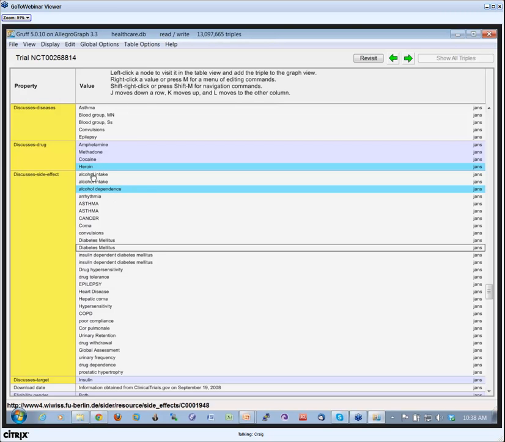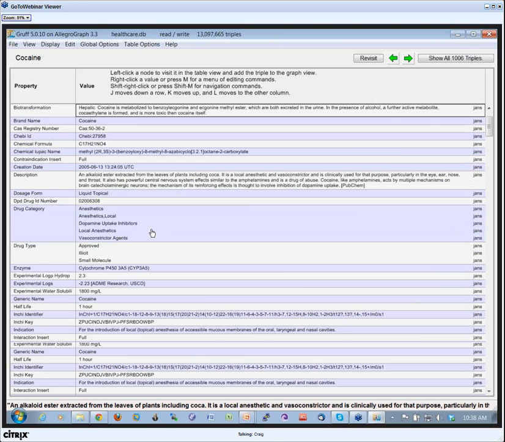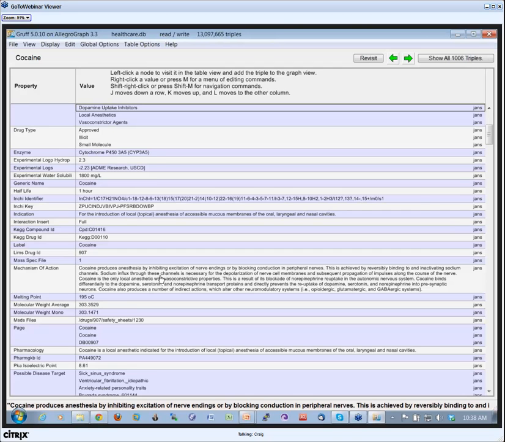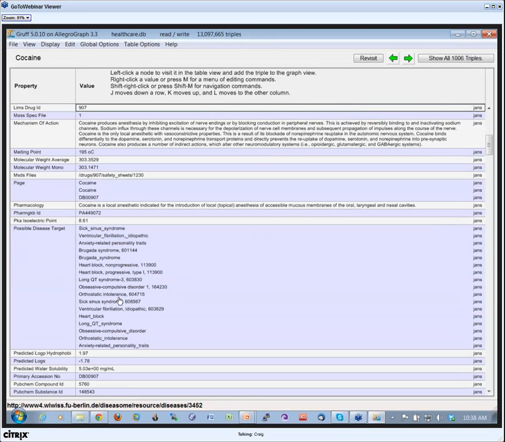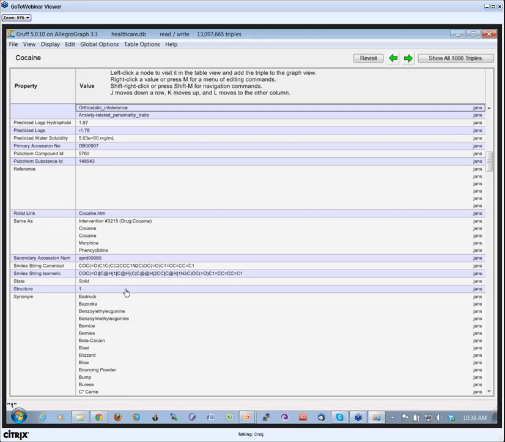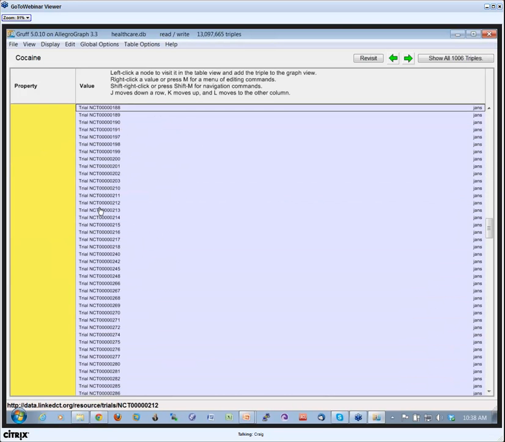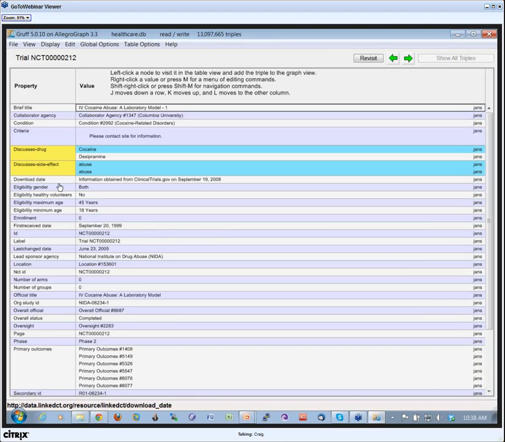Now, if I'm interested in, say, cocaine, I click on cocaine, and now I can see the chemical formula, the lookup name, the description, the mechanism of action, everything else of interest, the possible diseases it could deal with, some synonyms, and then other clinical trials that talk about it. And then we are in a new clinical trial that talks about cocaine.